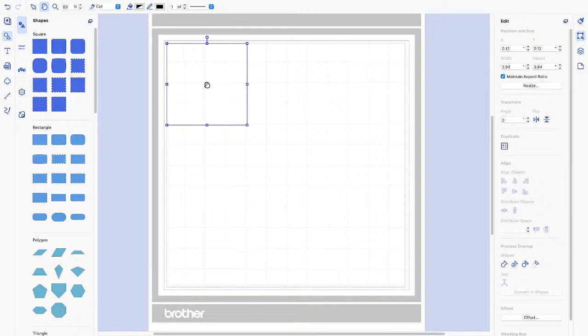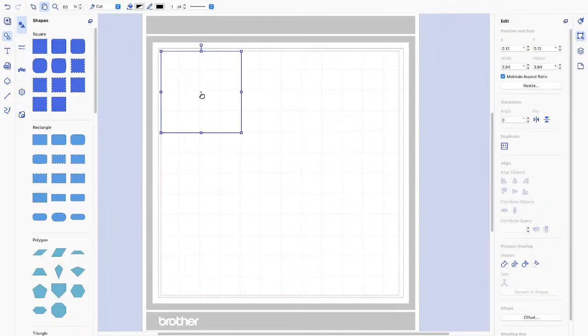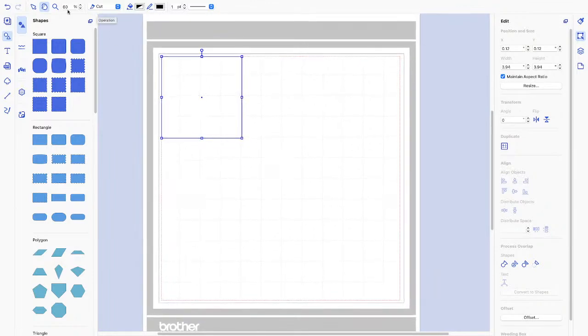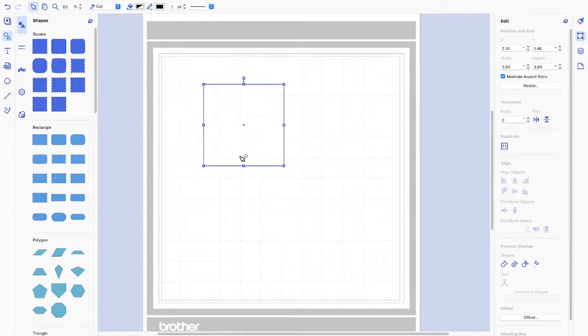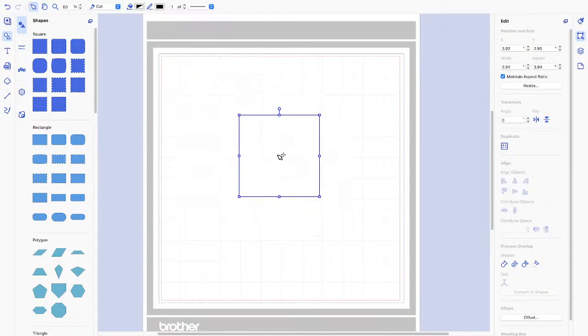So if we have our shape, we can just click it. Let's move my mat because it's on the hand still. There are different tools across the top. The hand one here actually moves your page rather than moving the shapes, and the arrow tool means you can then pick up items and move them around. We can change the ratio on this, so we can put it to a 4-inch square just by typing in the number 4. The top X and Y just tell you where it is on your mat.